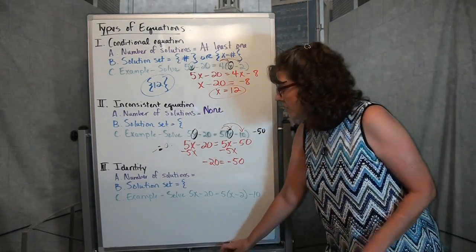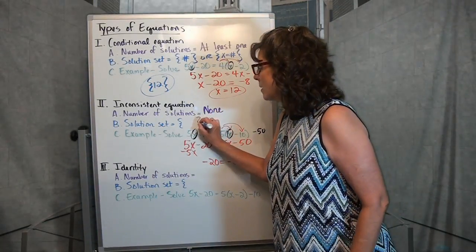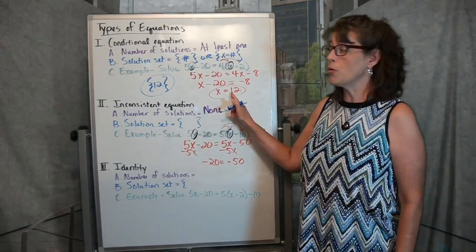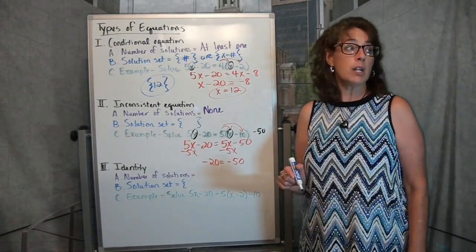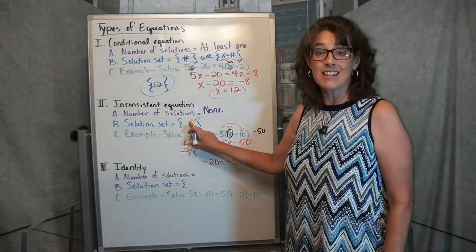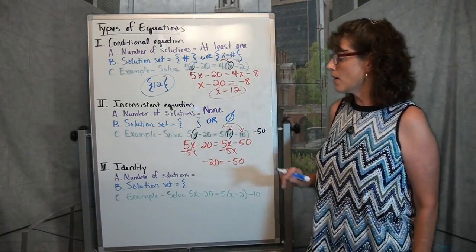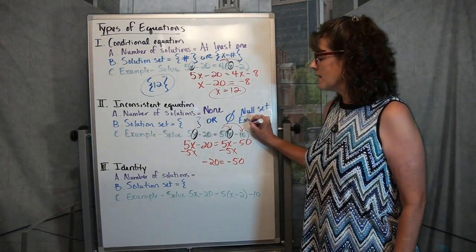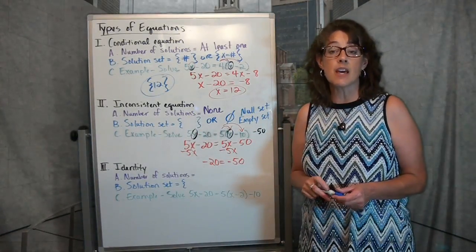Well, if that's the case, then how do I express my solution set? Because remember, I'm generating a set of numbers here. What will go in here? Because remember, what goes in there is the solution itself, like we saw before. 12 was the solution, it went in there. But I just said there aren't any solutions. So what am I going to put in there? Exactly, I'm going to put nothing in there. I have an empty set. Now, another way that we can express empty set, the way that most people like to do it, is this symbol right here. This is what we call the null set, also called the empty set, because it is a representation of this set right here that is the set that is empty.